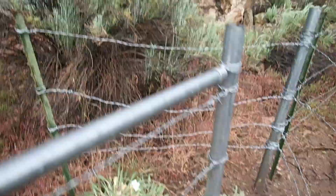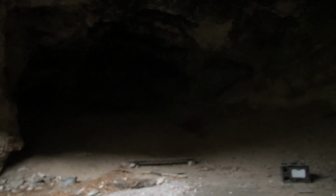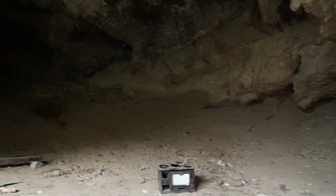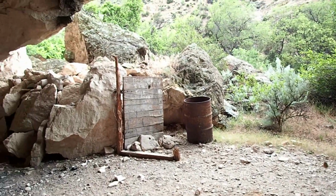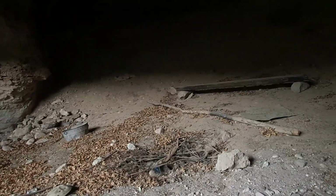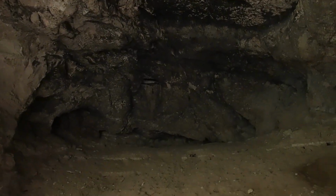Came upon this in a wild, remote wilderness canyon. Seems to be sheltering a massive cave over there. Let's go check it out. How about this? Very rarely run into caves so big. Must have been road accessible at a point. May still be a special hangout for locals, I'd imagine. There's some ranches down canyon, not too far off. Incredible.